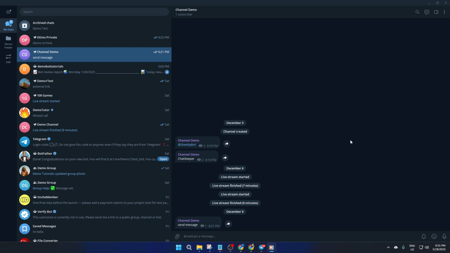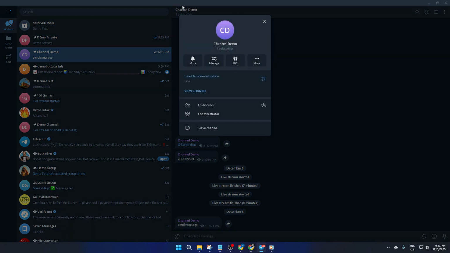First off, you'll want to open Telegram and head to your channel, the one where you want comments enabled. Make sure it's a channel and not just a regular group. I recommend taking a moment to double-check because Telegram handles channels and groups a bit differently. If you manage several channels, just tap the one you need. This might sound basic, but it's essential for the next steps to work.